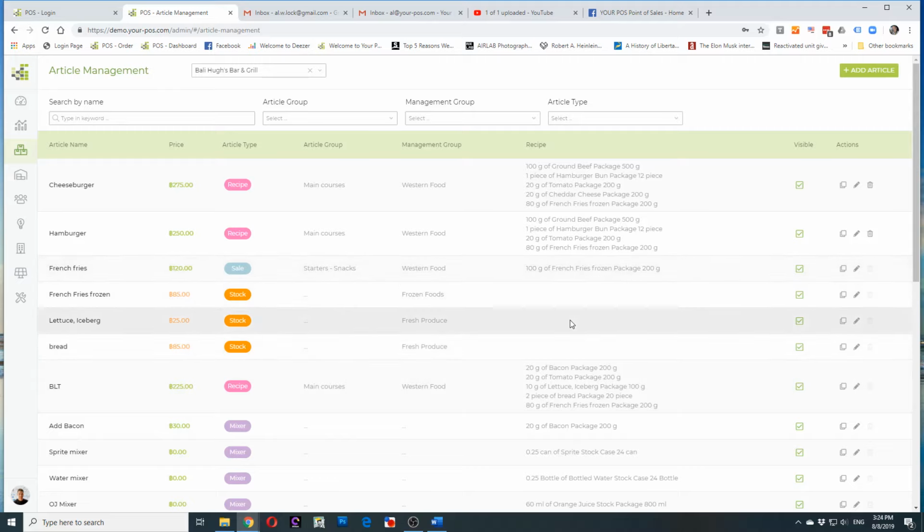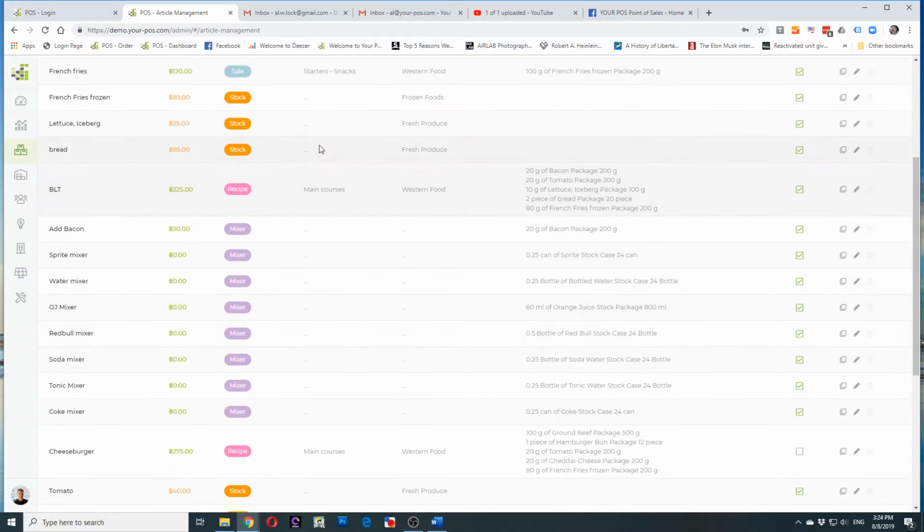French fries, whatever it is. Here we go. French fries, the stock for French fries. 200-gram bags of frozen French fries, and an order of 100 grams. Whether that's realistic, not the point. Bread. That's a loaf of bread, and it has so many pieces.